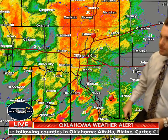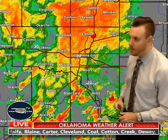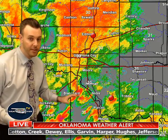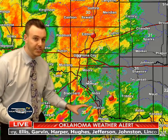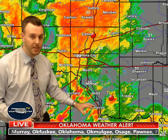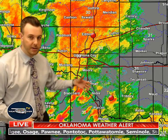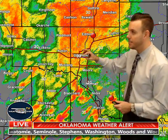But also down here in Norman, notice this next band that's coming in. There's quite a bit of lightning still with this, especially around the Blanchard area. Down here in Norman, we've heard quite a bit of thunder already. This is still freezing rain. It falls as liquid rain, but it freezes on contact. So elevated surfaces like power lines, bridges, also your side view mirrors on your car, those will get iced over quickly. And right now, temperature of 31 in Norman. You see that live. So here comes the next band in Norman moving in, again with thunder and lightning. You're hearing it as it moves on in.